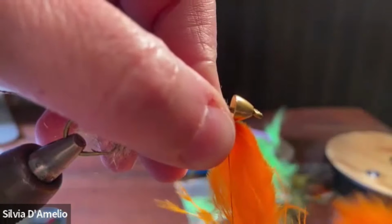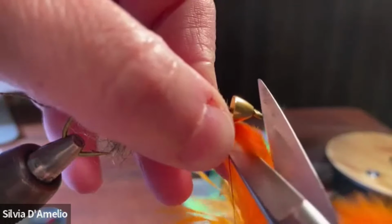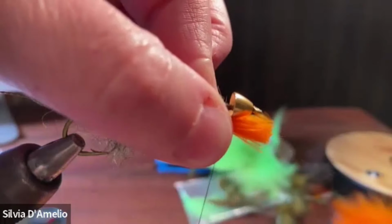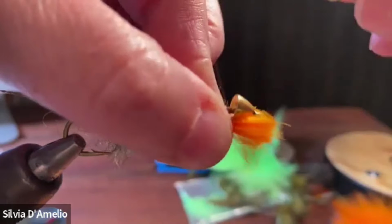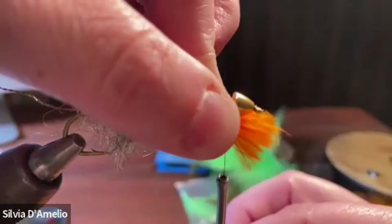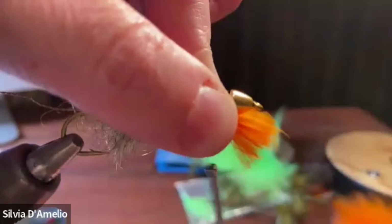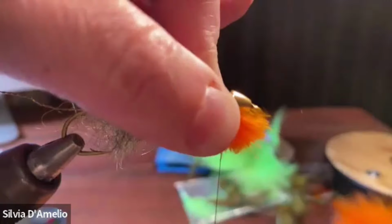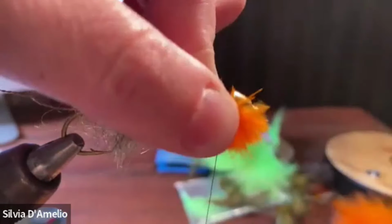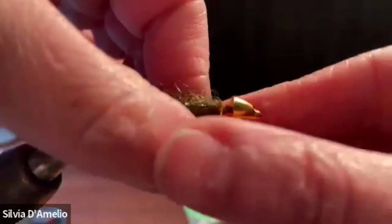Well, first thing I'm going to do is cut off some of this so it's not in my way. Not the thread though. There we go, get rid of it. Okay, I'm going to take the thread and loop it up extremely loosely, holding it between my fingers. And I'm going to do the same thing going down, and I only pull when the thread is down here. So right now there's no tension on the thread up here. The thread is just looped through my fingers and then I pull down. I'm going to do the same thing two or three more times. I loop that thread up and then pull down. The reason I do that is it helps to keep the marabou from spinning. It's exactly where I want it.